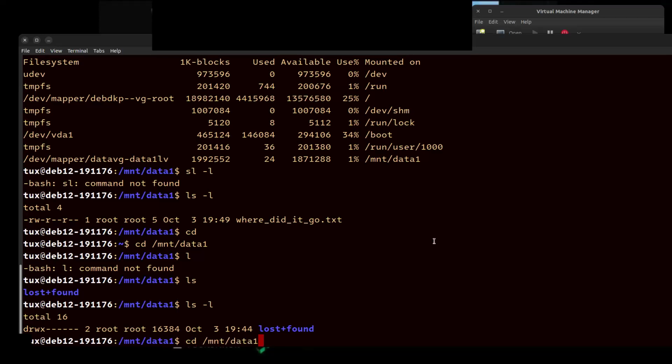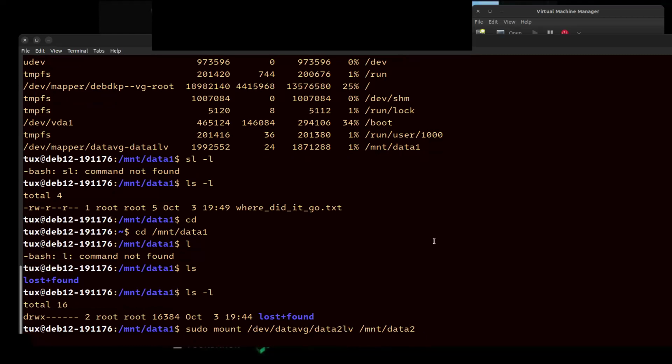Okay. So now let's mount the other ones. Let's mount data2 LV, and then 3. Then we're getting to the point where we need to make this permanent. So when we reboot, these will not automatically mount. We need to make some magic happen by making it mount by using /etc/fstab.